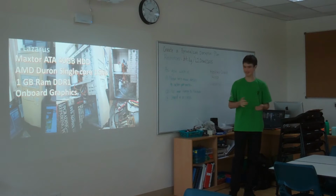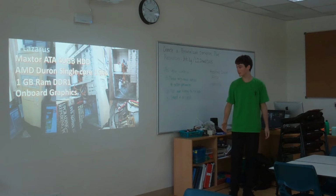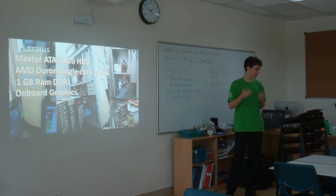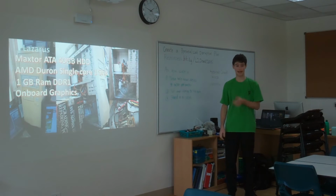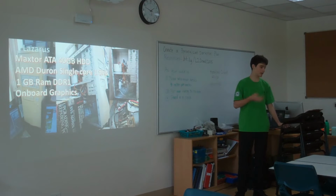I was devastated until I went online, did a little bit of research, and found out it wasn't all that hard to fix. And so I fixed it, and it kept having repeated errors. That's why I call it Lazarus, because I keep having to resurrect it. But I actually learned quite a bit from all the problems it had and how to fix the inside of the computer. This computer would regularly experience blue screens of death.